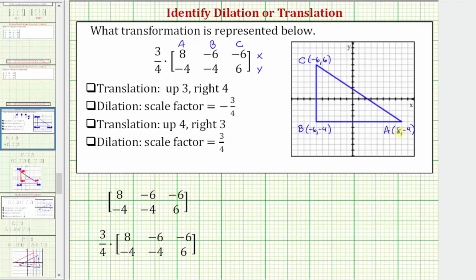Now the coordinates of each of these points give us a particular location on the coordinate plane in relation to the origin. For example, for point A, from the origin, we would go right eight units because the x-coordinate's positive eight, and then down four units because the y-coordinate is negative four.